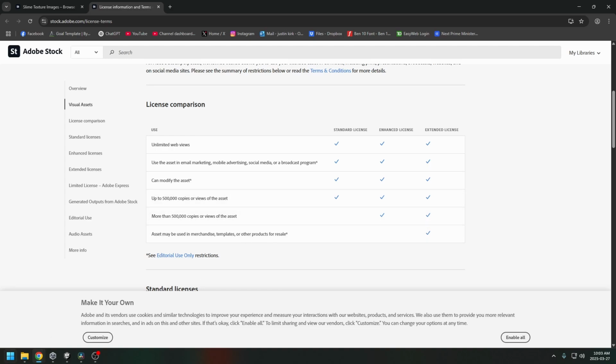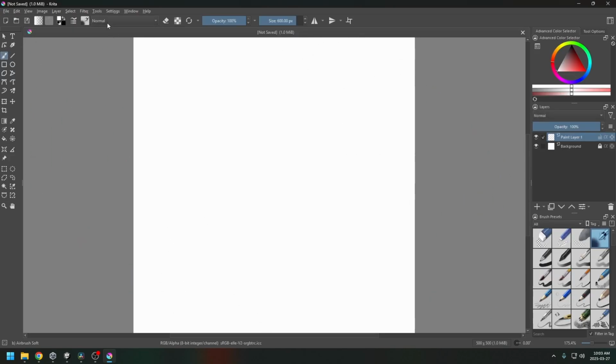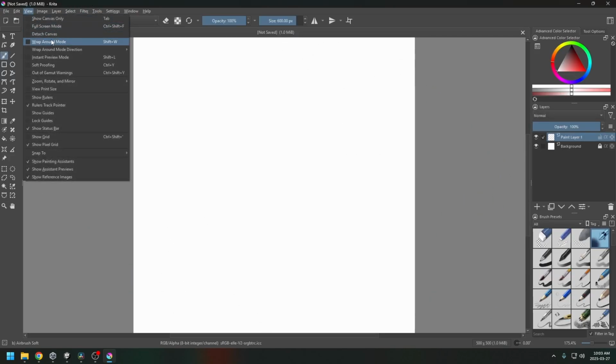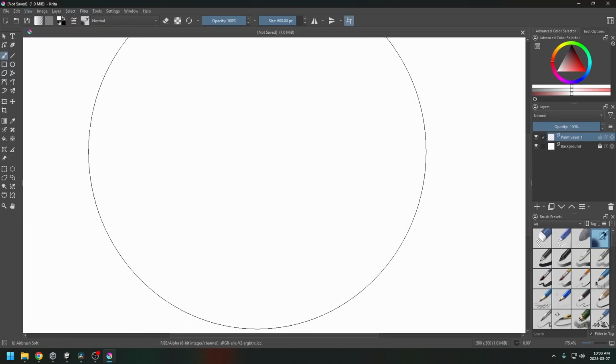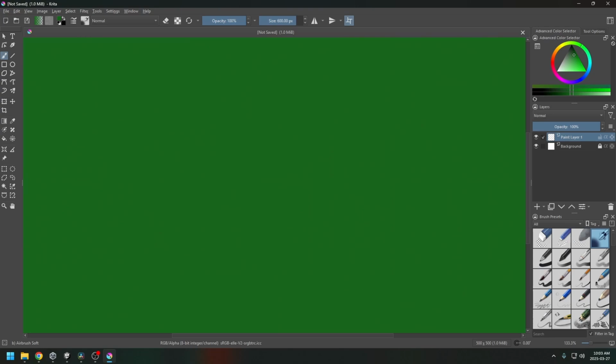You could use Krita. In Krita, just open up a new image and make sure it's a square, so 500 by 500, because we're going to make it seamless. Inside of this, you can go to view and turn on wraparound mode. Krita is a free application that you can download from the internet. You want to start with the dark color first and paint the whole thing dark. And then go a little bit lighter on the hue, something like that maybe. And this is the airbrush.